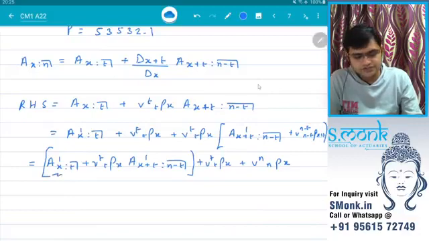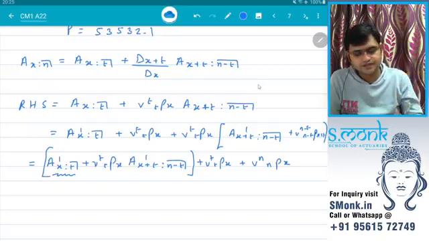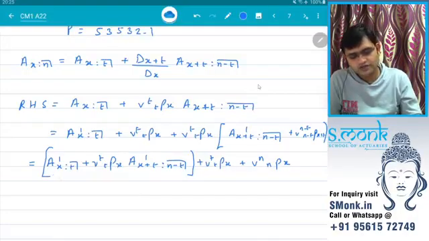Now this is term assurance for age X going for T years. That means if the death occurs within T years, then the payment would be given. Then here we are saying if the person survives T years, then for the rest N minus T years, payment would be given if the person dies within that time. So clearly this all together is just death benefit. Death benefit of 1 given if the person age X dies within n years. There are many ways of showing this, but here it is not important.